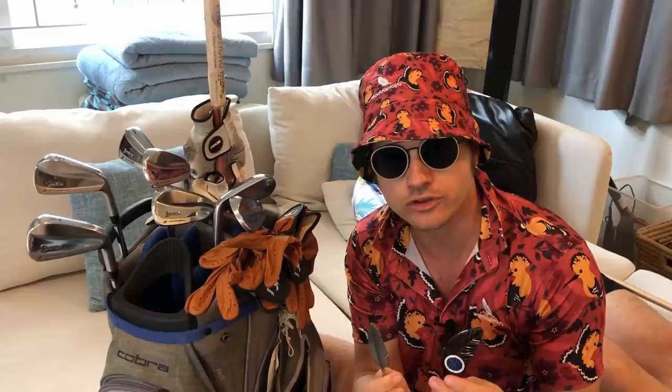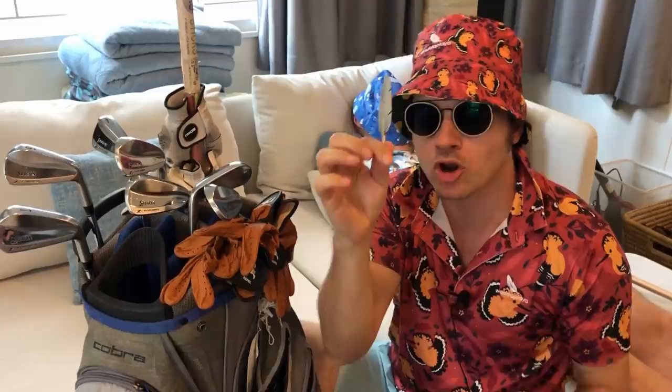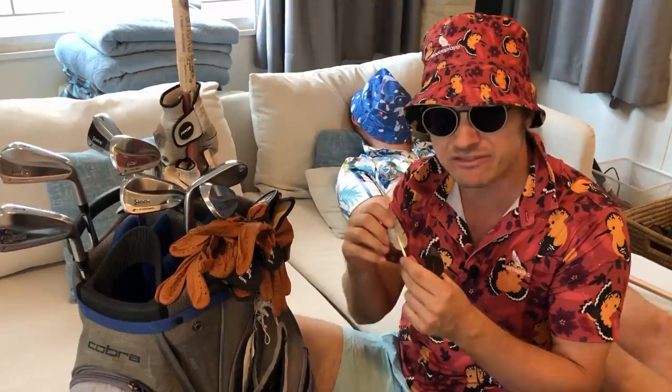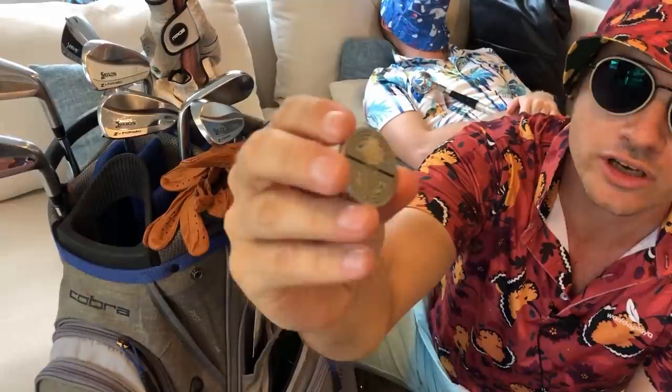Next, a single prong feather divot tool. Remember players: you have to plant feathers to grow birdies. A lot of people don't understand — you can't plant real bird feathers on the green because you'd have to remove them, and a lot of people leave them there, which is very bad etiquette. These are the only ones allowed to be planted on the green. The best thing you can do is even leave it on the green — because then you have to buy another one at waterplayergolf.com. Win-win.